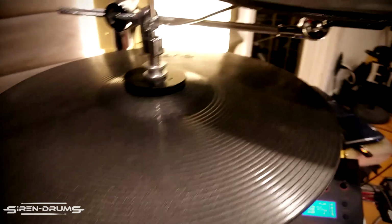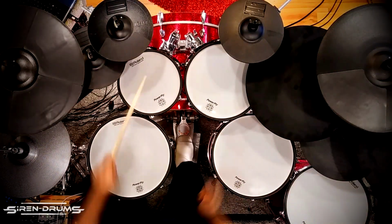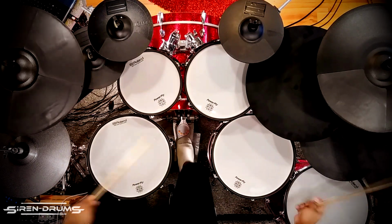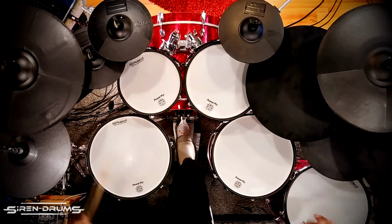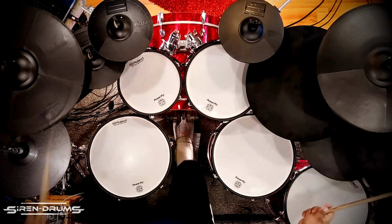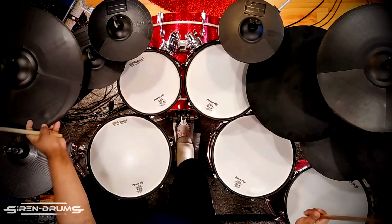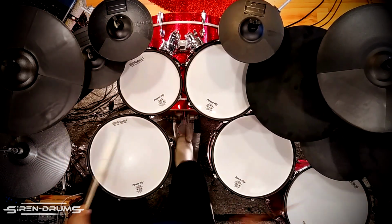My left crash is a Pintec PC 18-inch dual-zone with choke. I love the feel of these cymbals, and the choke is really responsive. I don't know why some people are really down on Pintec cymbals, but I'm really happy with the feel of these. They actually feel like real cymbals because they're thin, and they bend a little bit when you hit them, just like real cymbals.